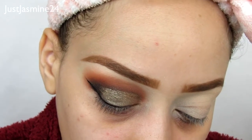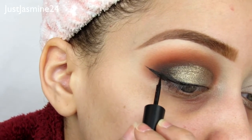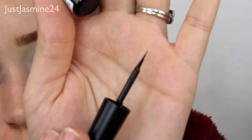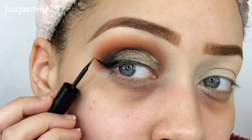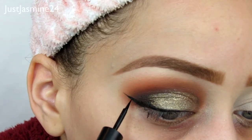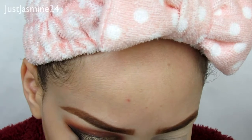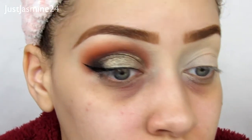Now, there's something about this applicator that I am not enjoying, and it's really hurting my eyes when I use it. So I'm going to show you guys what I'm talking about. Do you see that little ball? Can you see it? It's so little and is at the tip, and it's just so annoying when you're applying your eyeliner. It's so little, but you can feel it as you're applying the eyeliner. So that's something I'm just going to have to cut off, because I did not like that on the eyes. So that's the eyeliner. Other than that, the eyeliner was really good.